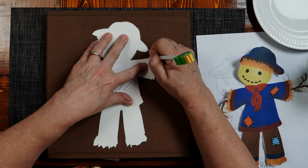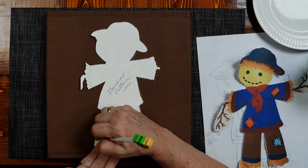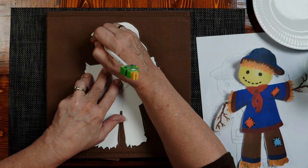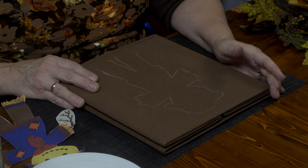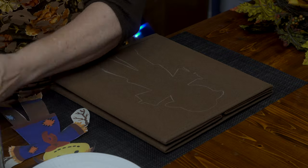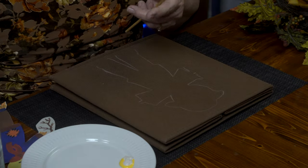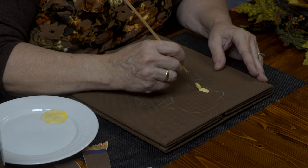You can check to see the outlines coming out — that's good. This is just going to give me my guidelines. My pattern left a nice impression. I'm going to keep this one nearby so I can use it for colors. This is a fun project. Grab some paint, grab a brush — I'm going to start with his face. I've got a yellow here, but I'm going to go for a scarecrow color, more of a cream. So I'm going to start mixing up some paints and use the guide to start painting.